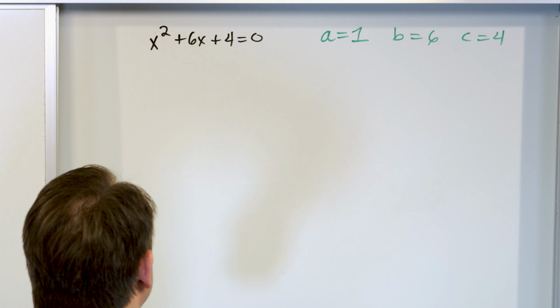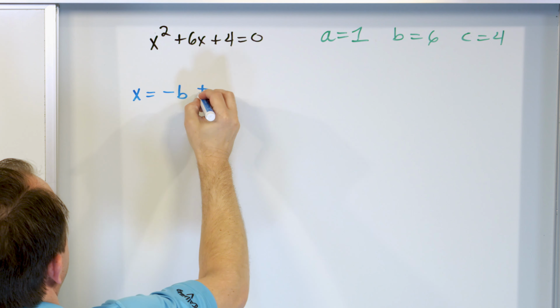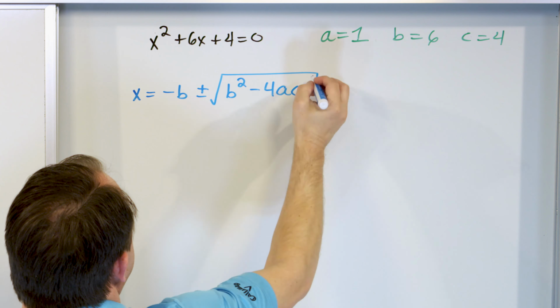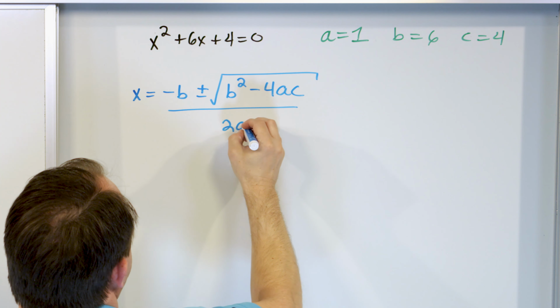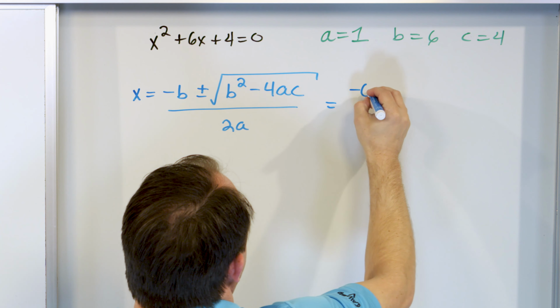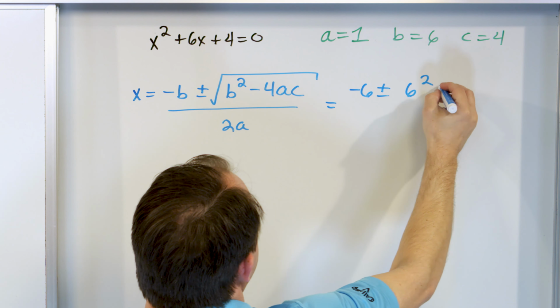And I always encourage you to write the quadratic formula down every time so you don't make any mistakes. Negative b plus or minus the square root of b squared minus 4 times a times c. The radical has to apply to that whole thing, over 2a. And then you just stick it in here. Negative b means negative 6. Plus or minus, we have b squared, which means 6 squared, minus 4 times a times c, and then the whole thing, don't forget this radical that has to sit outside that whole thing, over 2 times a, 2 times 1. So you put everything in place, and then in the following steps, you just crank through and get the answer.